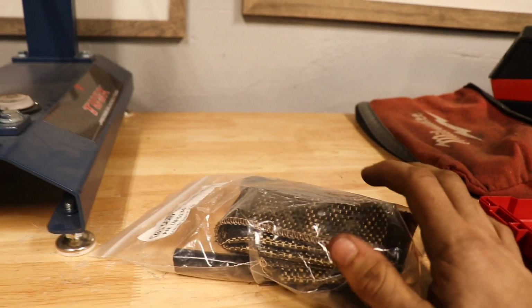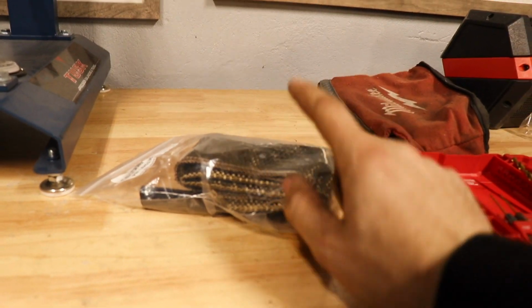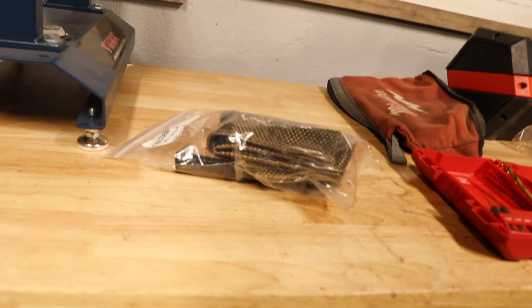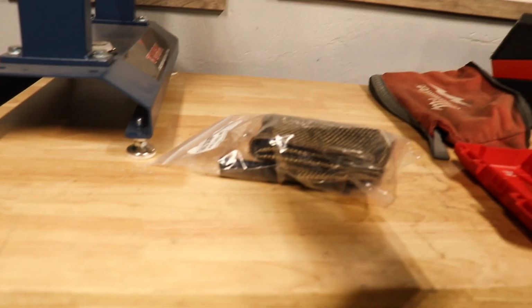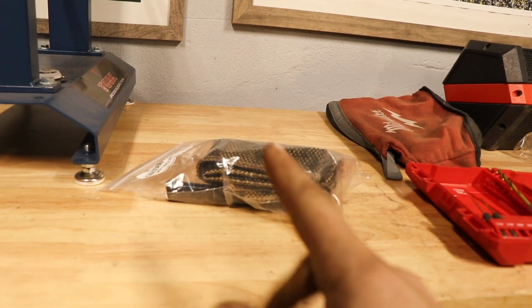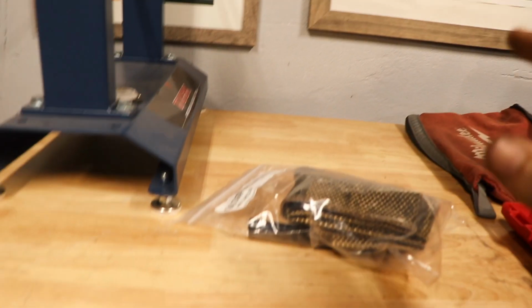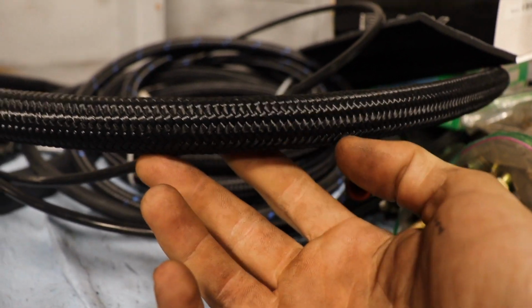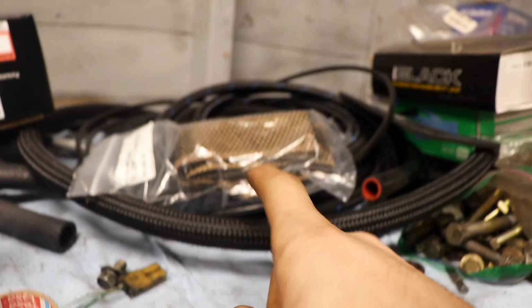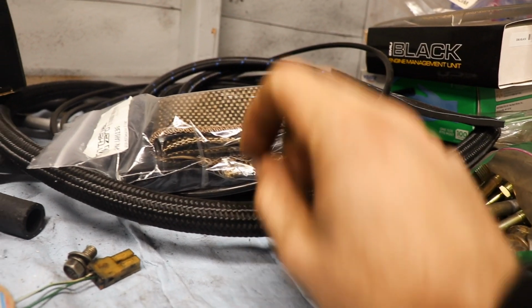So we ran into a little bit of a problem with our protection. This guy is not big enough for the drain line. You may be thinking to yourself, why didn't you measure your drain line and then get the size for there? Well, I did. Dash 10 AN hose is 5/8 of an inch. This guy right here, that's 5/8 of an inch. Our protection is 1 inch on the inside, so it's got enough room for here.